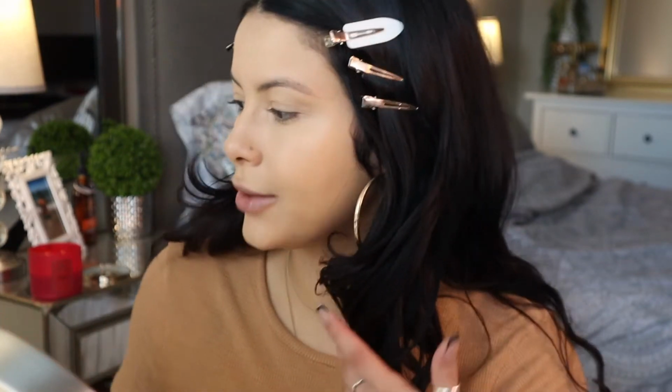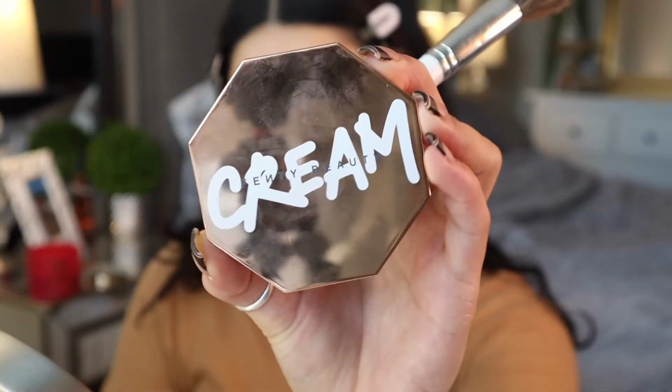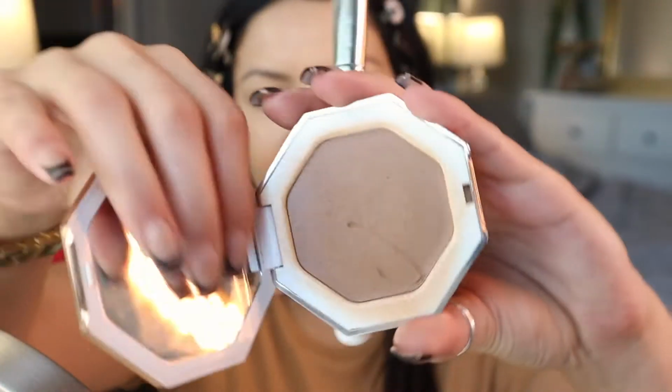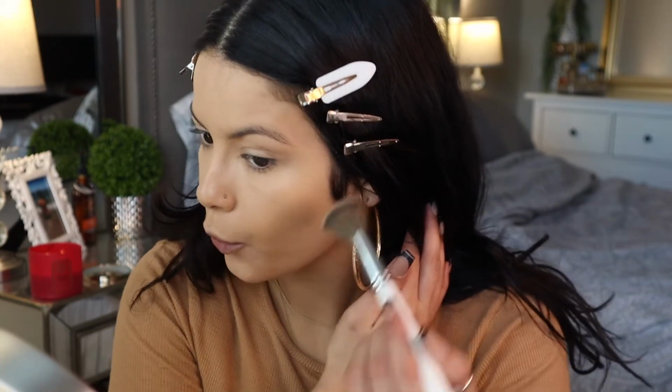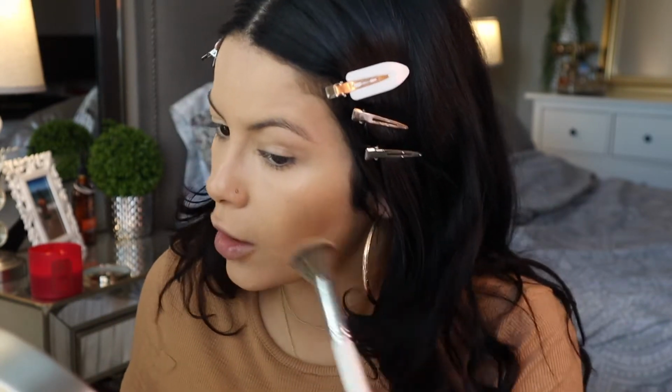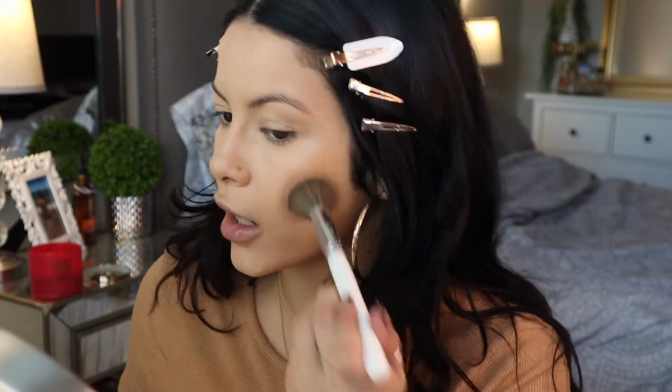Oh my god. So before setting my concealer, I'm gonna go ahead and put some cream bronzer on. And for today, I'm using the Fenty Beauty Cream Bronzer in the shade Teddy. This is a little bit tan for me right now, but I think we can make it work when I put my bronzer on top of it. I think it'll make it look nice and really blend the shade out for me. And I'm just applying this how I always apply my cream bronzers. I'm just patting it into the skin. I'm using an angled brush so it's a little bit easier, and I'm just patting it in.